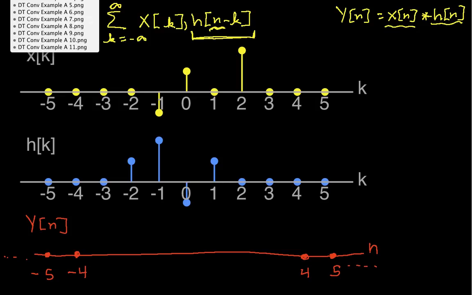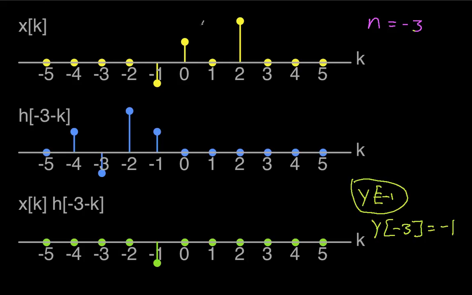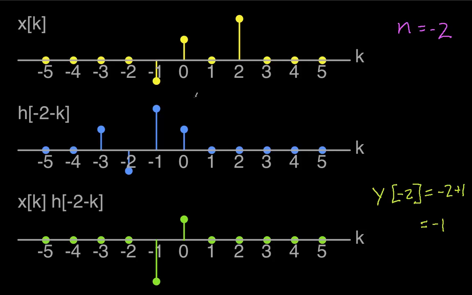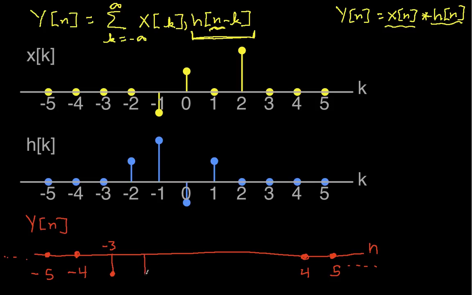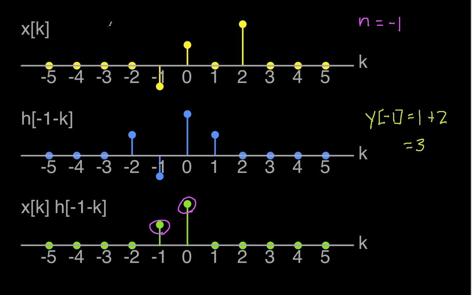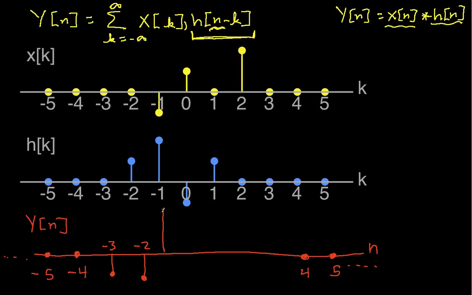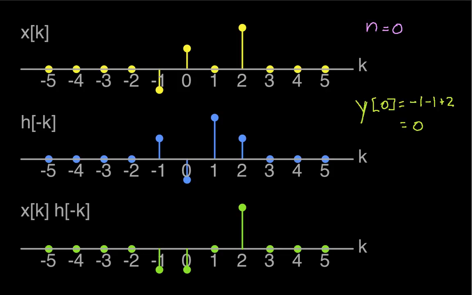So now we can just go back through our computations. And we had, for n equal negative three, we had y as negative one. So here at negative three, y will be negative one. Negative two, we had y as negative one. Negative one, we had y is equal to three. So that's a pretty big guy there. At zero, we had y is equal to zero.